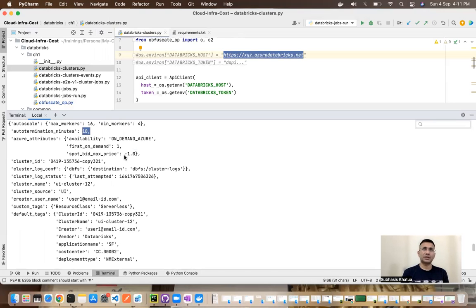As the first job takes 10 minutes and there is a break of 2 minutes, and then the second job would run and it would take again 10 to 20, whatever time it takes. So if you keep your auto termination on, it may happen that there's the cluster bootstrap time, right? When you bring up the cluster, there is some initial overhead that is required.